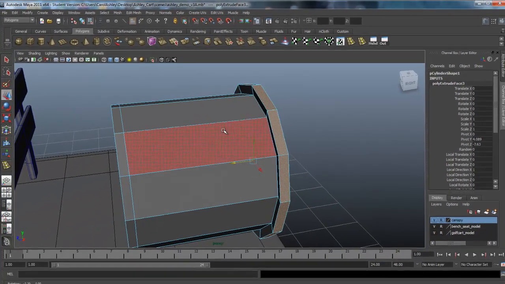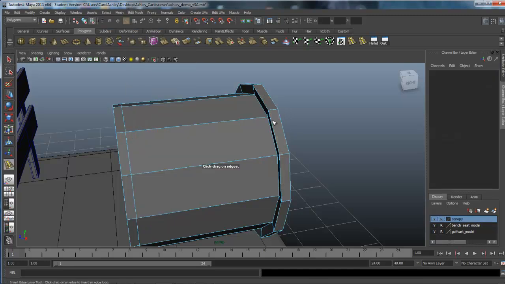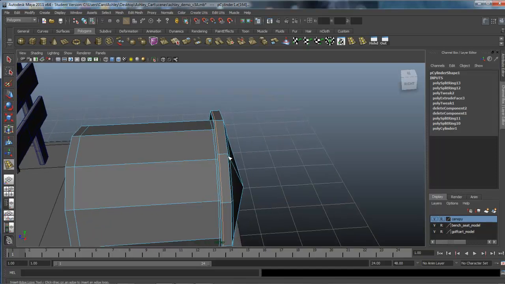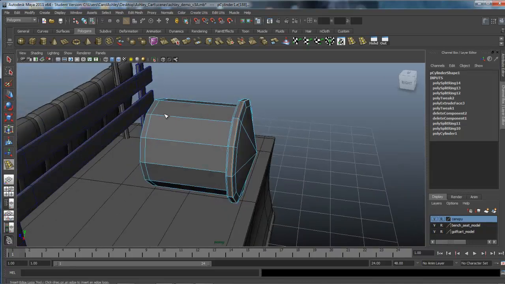Alright, we'll need another tension line right here to hold that together. Let's complete that. Insert edge loop, and we'll just drop another one right here. And let's put one here as well as right here just to hold this edge together. And that should do it.